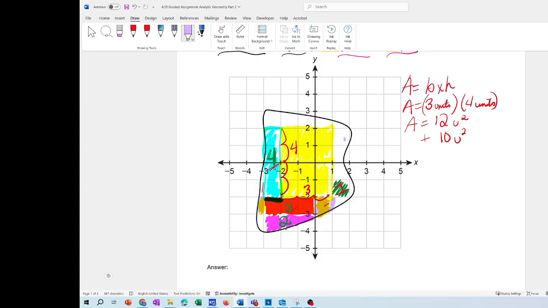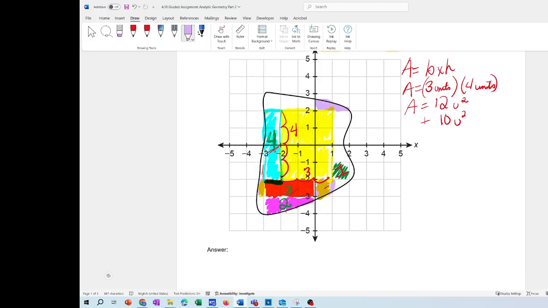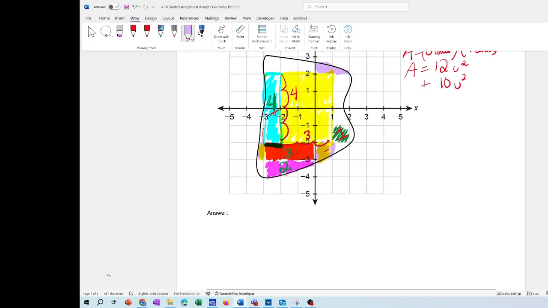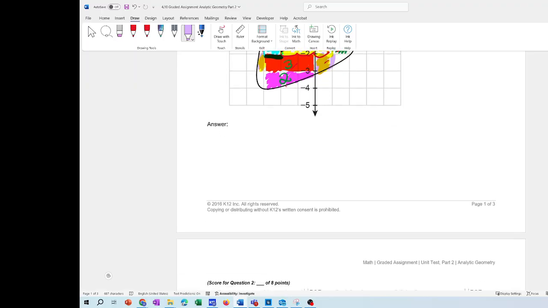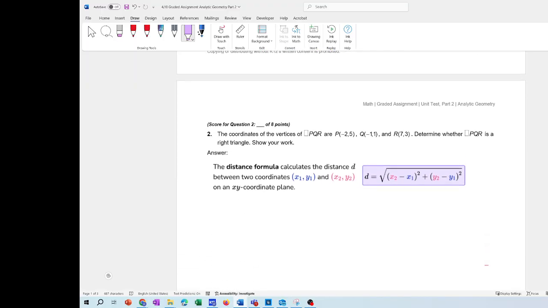So try to complete as many squares as you can. From this 2, I can complete 1, right? And you're going to add all of them. The other ones that you're going to complete are going to be 1 square, 2 squares. So make sure you complete that, and at the end you're going to add them all. And then you're going to explain in your own words what you did: I completed squares, rectangles, calculated area, counted, and you're going to explain it on your own there. Remember, it's an approximation, not an exact answer.